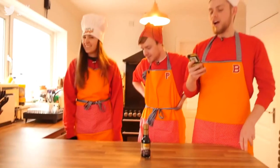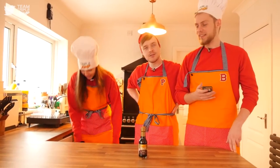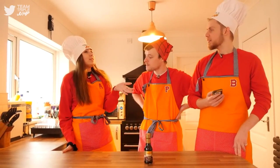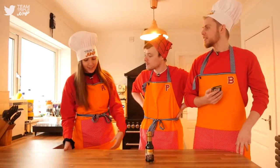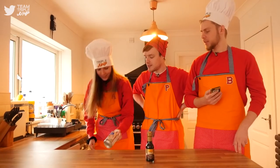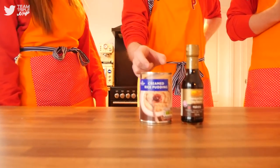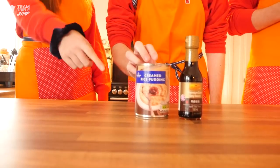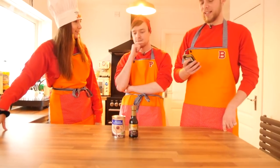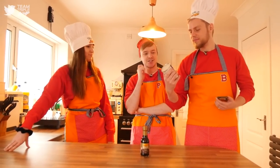No, James, we need half a tablespoon of seasoned rice vinegar. I couldn't find that in the shop. So I thought, what's the most important part of that? Probably the rice. But it needs to be a liquid because you're making a sauce. So I got some creamed rice pudding. That is not the same thing. One of the words is the same. Yeah, rice, but it's not the word vinegar. I think cream is very much a liquid. Oh, look at the picture. I haven't seen the picture.